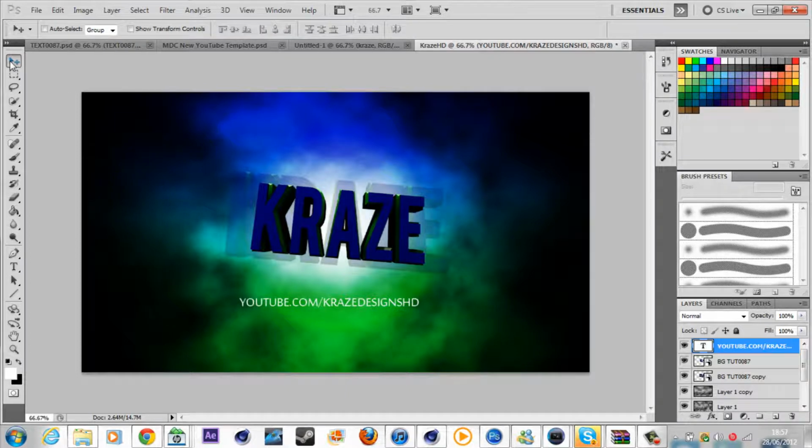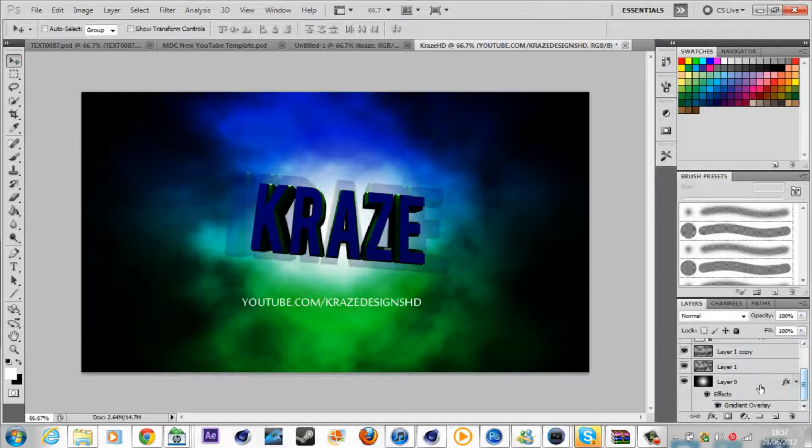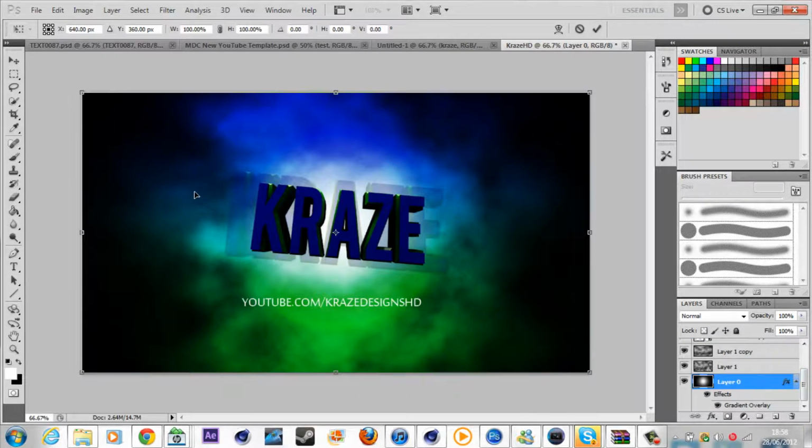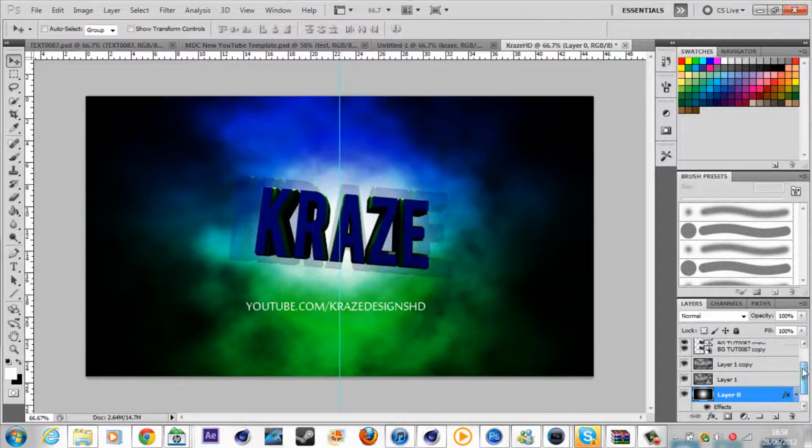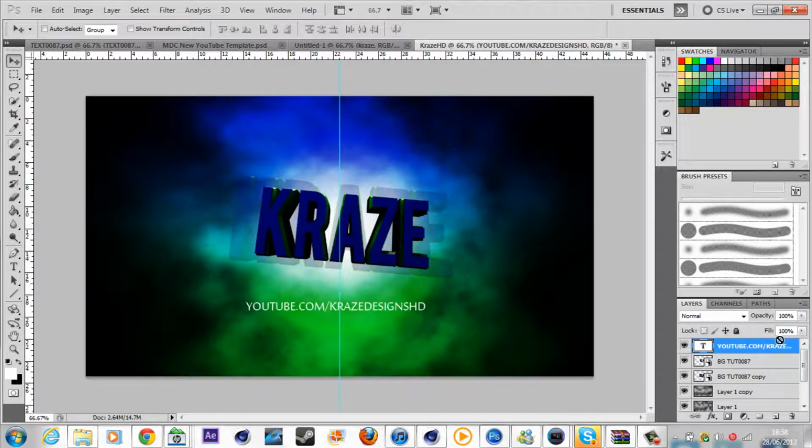This looks very nice. And you can just center it by going to the bottom layer, layer 0, the first layer you created. Control T, Control R, get the rulers, drag it out to the middle spot there. Click enter, it goes to the top layer, which is your URL. Control T, and you're going to line the middle points up with it. It will click into place. Enter, and you can just drag away the ruler.